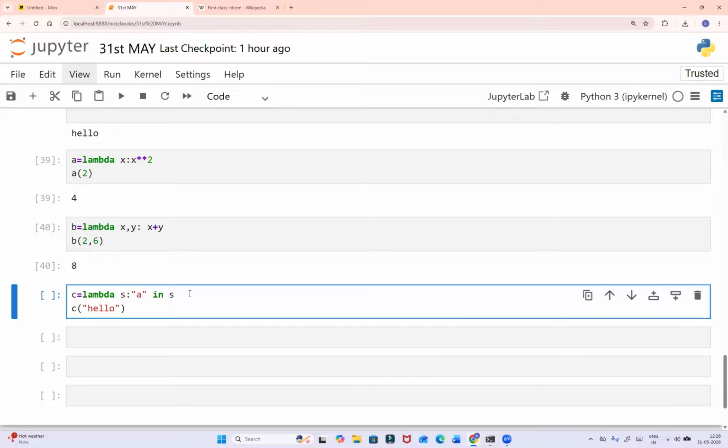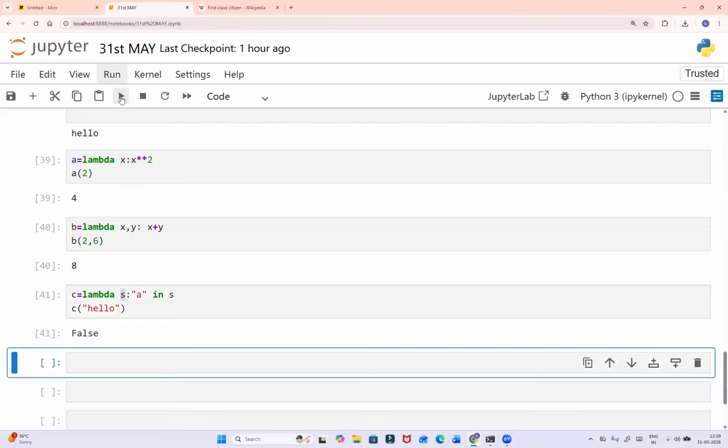Okay, what will be the output? Anyone can guess? I'm searching for a. My expression is a in s, and s is the parameter. Now a is not here, so it should ideally print False.